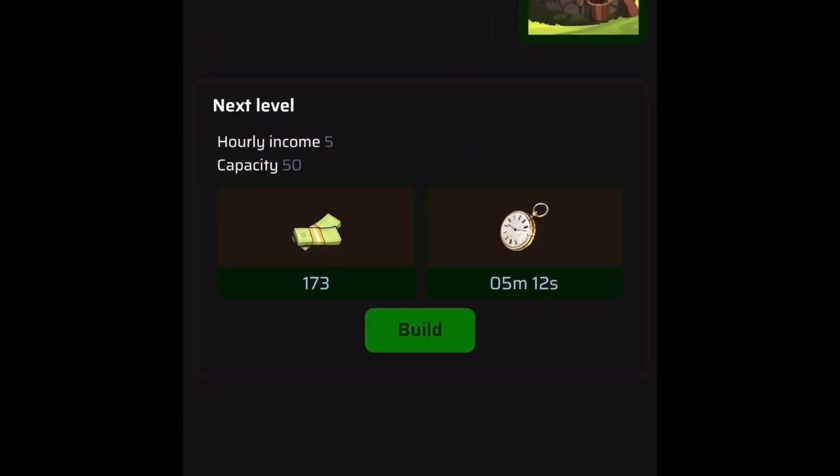This is one of the most important buildings in the game. Food zero, this is free water. This is very important. You want this as high as possible. This is the first building you upgrade no matter what. Next level: hourly income 5, capacity 50. Cash 173, time 5 minutes 12.